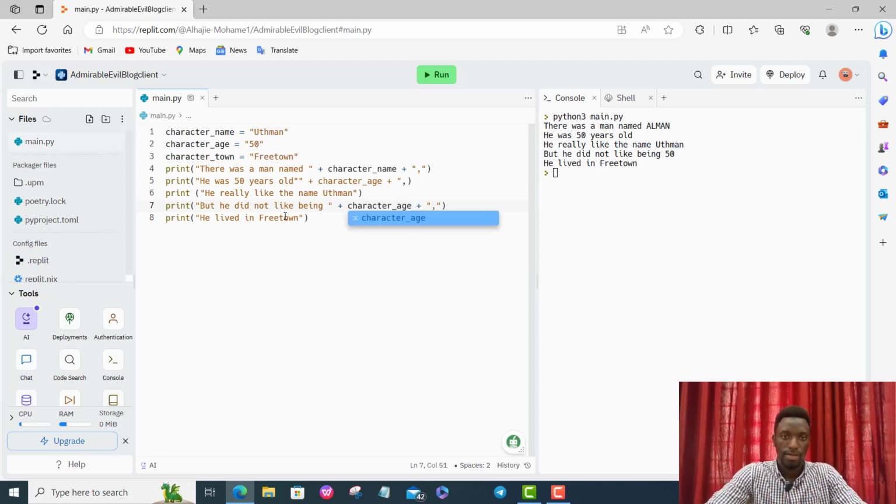So now we have this type of story. So if you want to change the name of the character now, the age, the town he live, is very simple. So when writing your code, you can just take notes of these variable assignments. Here, character's name, character's age, character's town or city. So you can just add it in your code, then you can run your code. So if you want to do any changes, you can just come here where you assign the character's name, you change.